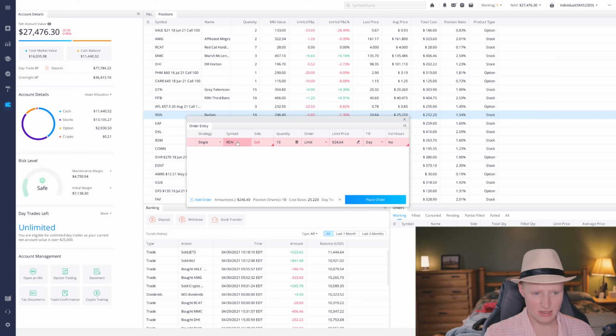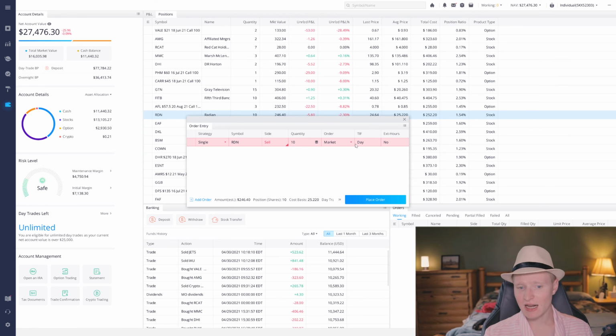So this is a single stock I want to sell. I want to sell all of them. If you don't want to sell all of them, then you can backtrack a few. You're able to manually type in a number too if you want to do that. I feel like I'm going to sell like 7 of them, but I want to sell all 10. I like changing this to a market order, so I just know it will automatically get filled.